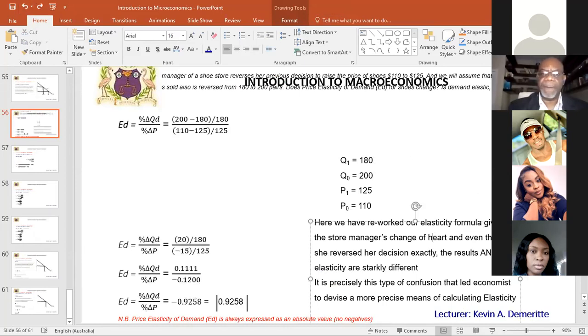All right. I took this from our previous example, where Q1 was the amount of sales after we raised the price, and this was the sales before we raised the price. This is the new price. This was the old price from our previous example. Now we're saying that the store manager goes back on this change. So that must mean that the new price, doesn't the new price have to be now 200?